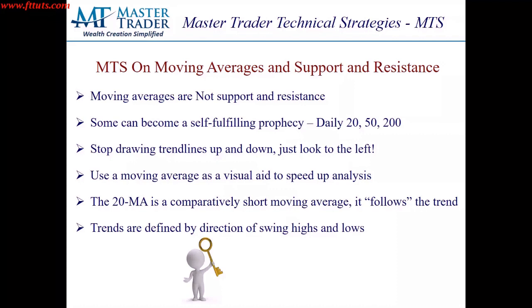So when we look at the arrangement of moving averages to price and the alignment of moving averages to each other, we come to conclusions very quickly as to what's happening on that chart. Meaning, are prices trending? Are they going sideways? Is it sloppy? And so on. We use this 20 MA as a relatively short period moving average because it follows the trend. You could use a 10 if you want. I know some traders would say, well, what about an 8?